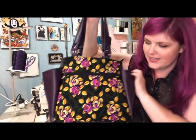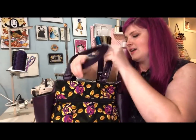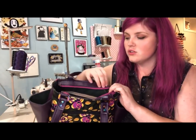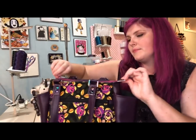I'm trying to hold it straight. This is a really fun, quick, and easy addition. You can actually add it to literally any sewing pattern. It's so fun. And another thing we changed up was the width of the zipper panel. The original calls for I think 1.5 inch and we ended up making it 2 inches wide, and that really saves us in the long run. And then I add a slip pocket to the inside as well as the standard zipper pocket.